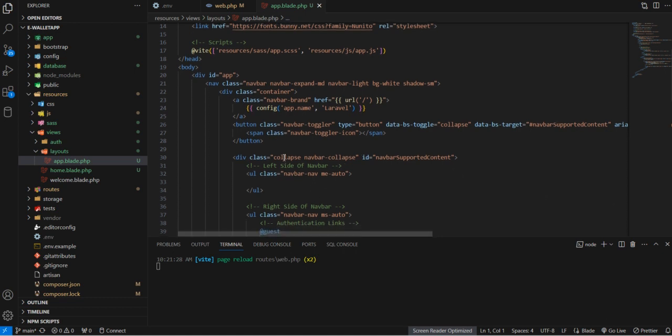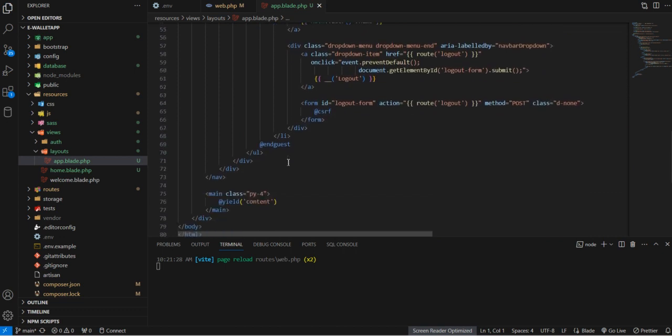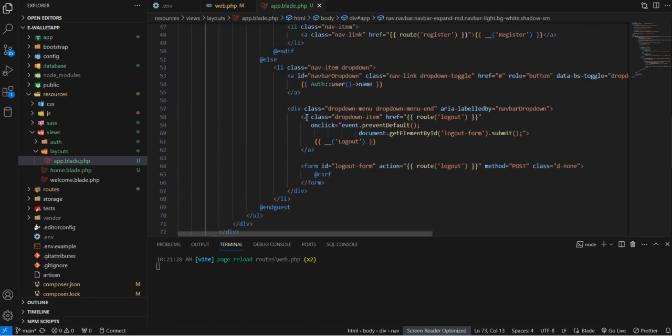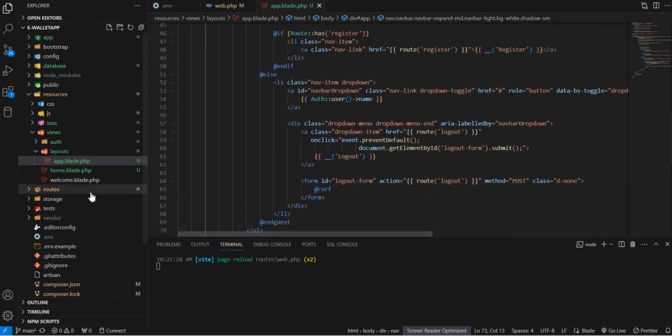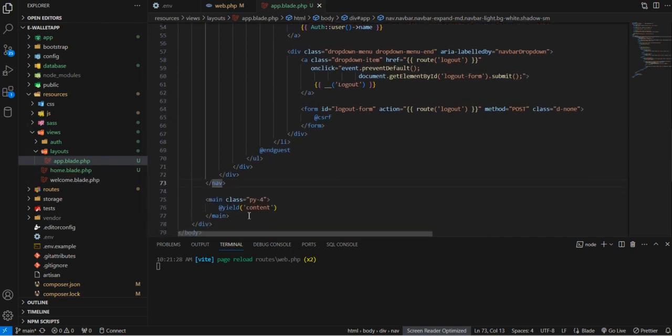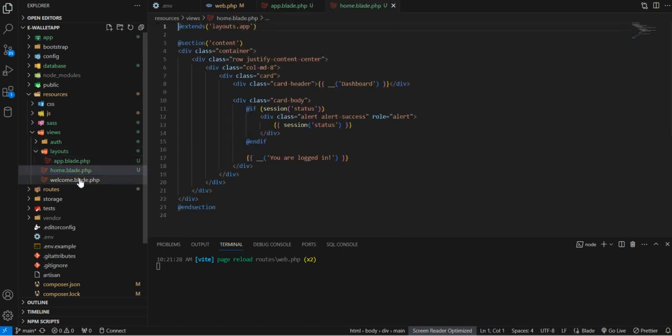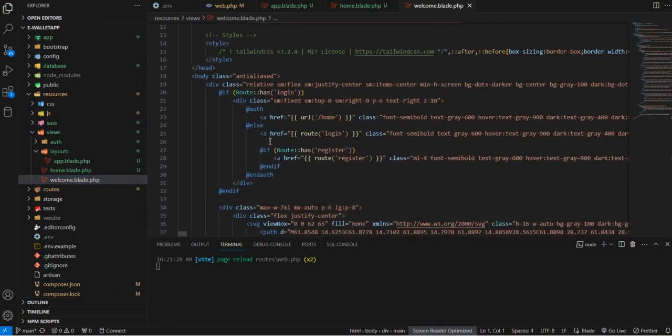Excuse me please, in this section I will just be remodifying, I think it's the home section that I will change. I'll just change the home section of that page, because essentially it's yielding the content, sorry, in the welcome section.